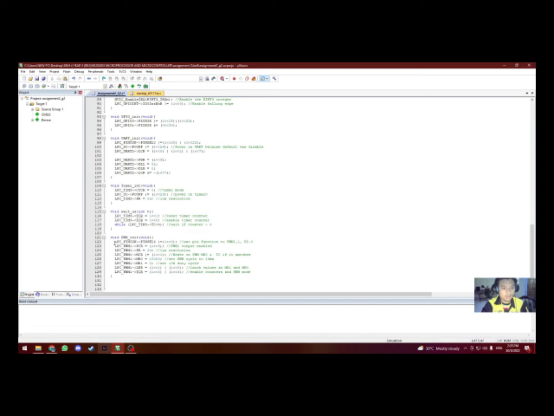As you can see, we set the pin function of PWM 1.1 at port 2 pin 0. So here PWM1 output is enabled. Here is 1 microsecond resolution, and in this coding, we reset the PWM MR0 and TC if it matches. So we set the PWM cycle at 10 milliseconds. The duty cycle is 0, and here is the latch value and enable counter to the PWM modes.